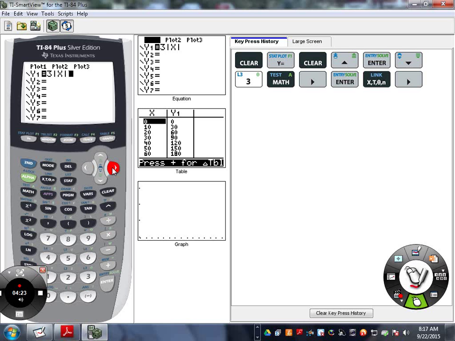If yours didn't type the absolute value bars, then it literally typed what you saw when you went into that menu, A, B, S, and a parentheses. That's the same thing as having absolute value bars. You type in your x, and you close the parentheses, telling it that's all that you want inside the absolute value bars.